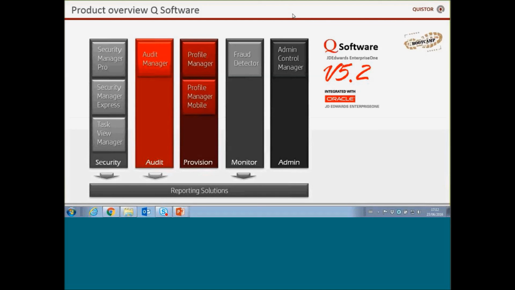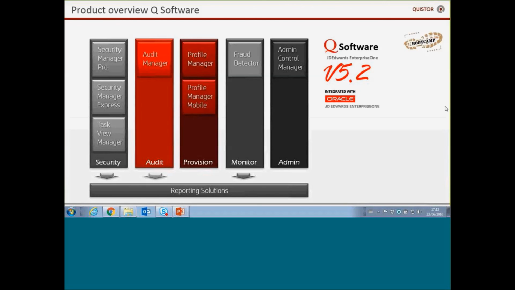There can be up to four people involved in the process, so you can make sure it's all being pushed down to the department head level, and it's all driven through email as well. People get emails requesting or informing them of those requests, etc. And Profile Manager Mobile allows you to use a tablet to respond to any requests.